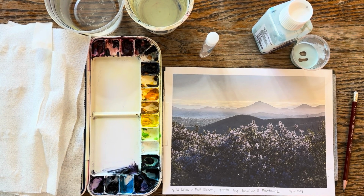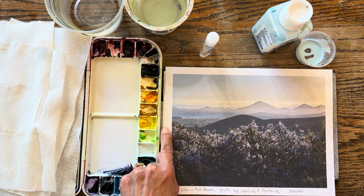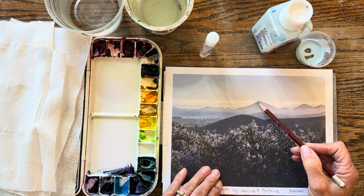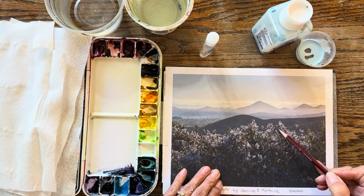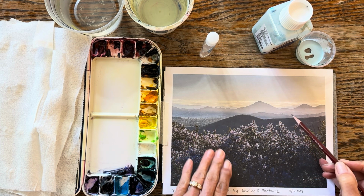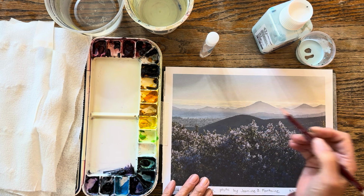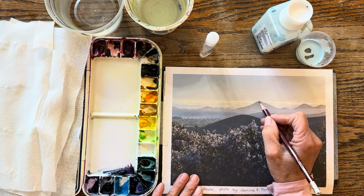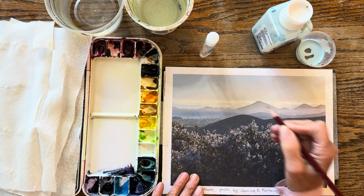I'm going to paint this picture of Wild Lilac in full bloom. I've taped it down right there. I don't like that this top mountain here is where these are and that this comes there. I'm just going to move this mountain over a little bit, I think. Or maybe I'll move this one here. I'll just keep this one the same. This is a nice spot.